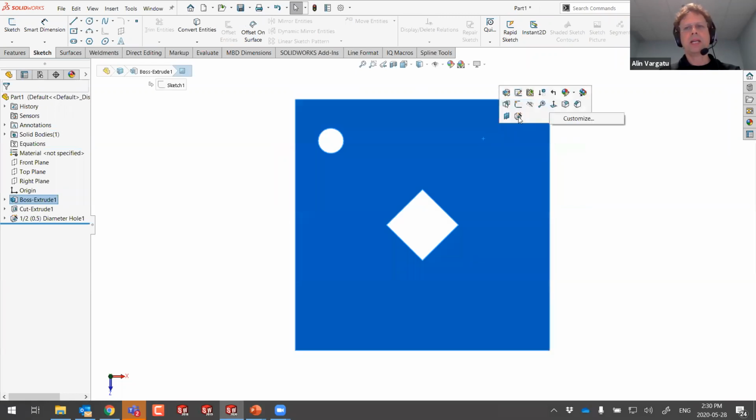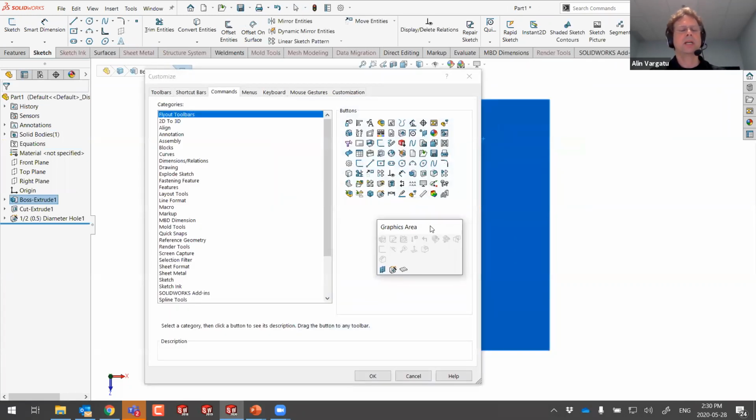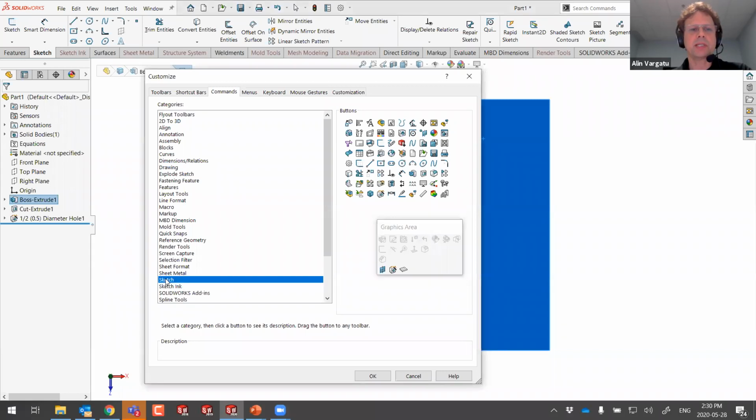And I'm gonna right click on the context toolbar to customize it. So notice how easy it is to customize it. You have access here to all the toolbars inside SolidWorks. And the one I'm looking for is mirror at the sketch level. Notice here, sketch, and I'm looking for mirror. It's kind of hard to find, right? I kind of know where it is, but otherwise it's very hard to find.